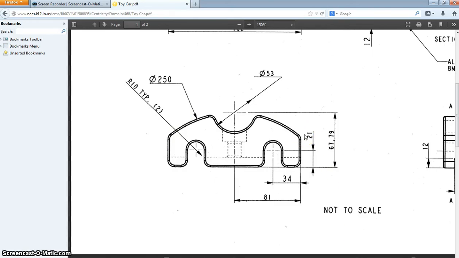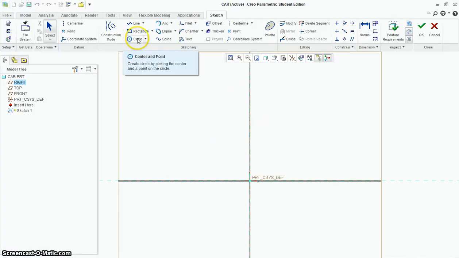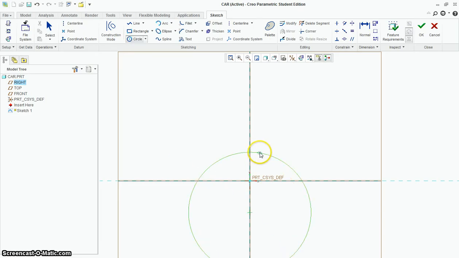And just a word of caution, don't trim anything on this drawing until all dimensions are correct. It just doesn't like that on this particular drawing. So we're going to go ahead and come back to our drawing. We're going to start with the diameter 250 circle. So I'm going to start it below the plane, pull it up, and kind of have it crest over this circle right here. Middle click and make this 250.